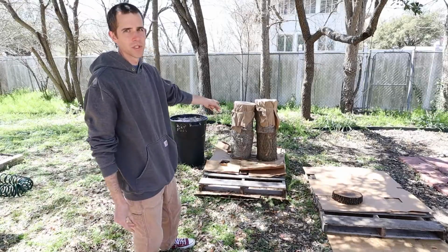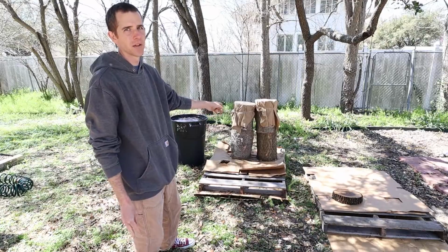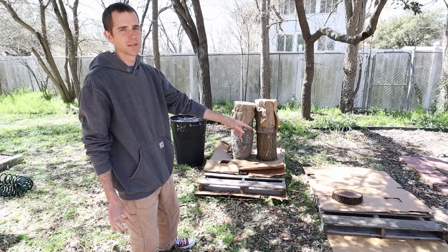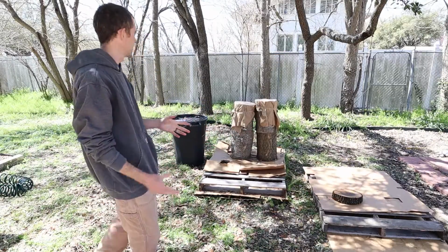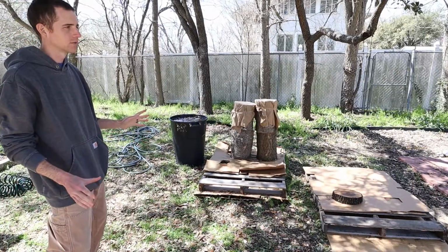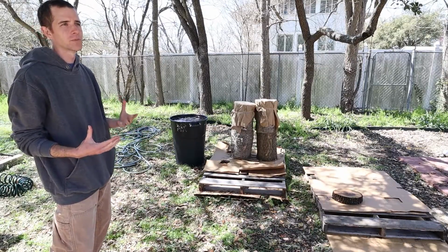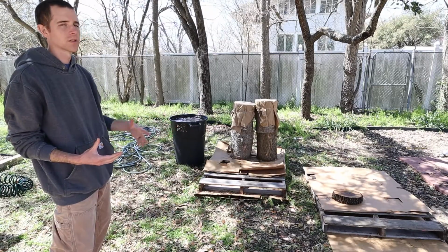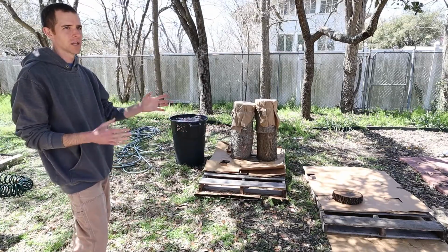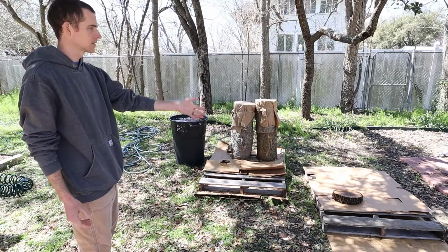So I didn't soak these logs at all before I inoculated them. We'll see if that ends up failing or working for me again down the road. These logs I've soaked overnight. Some people suggest 24 hours. If you have a container large enough to soak all your wood for 24 hours, then that's great. I don't. So rather than risk killing the mushroom spores by leaving them out, either in the fridge once I open the bag or in ambient temperature, I'm just going to go for it with what I have, and hopefully at least one set of these logs will work out.